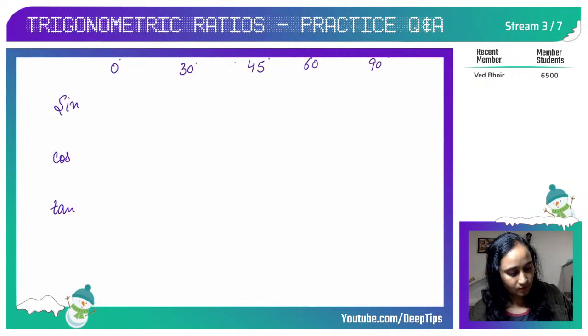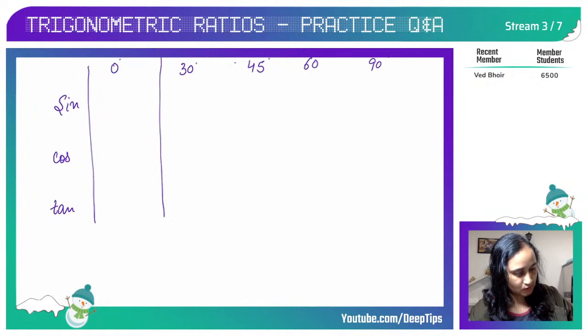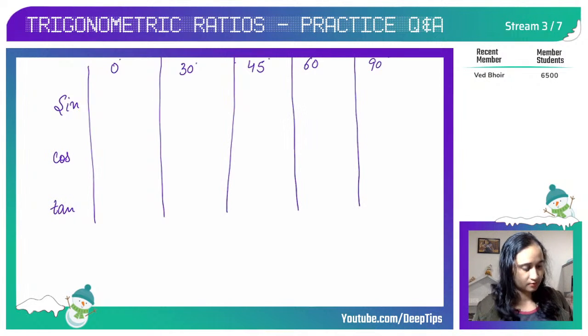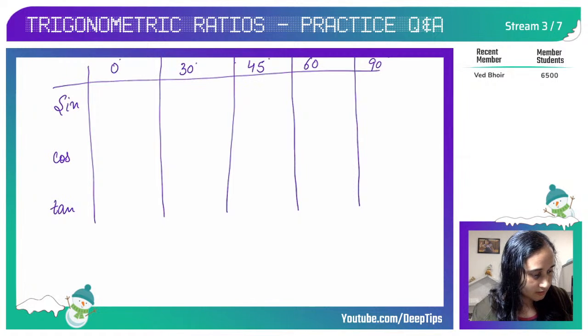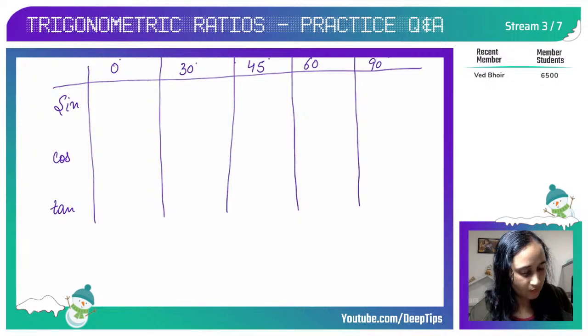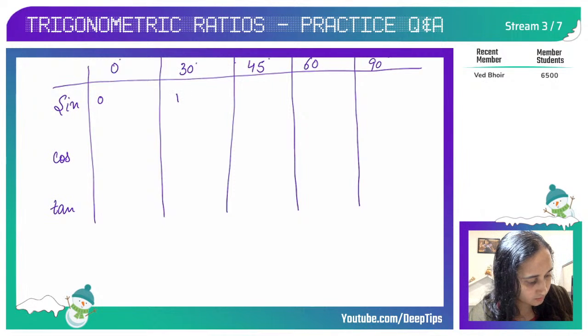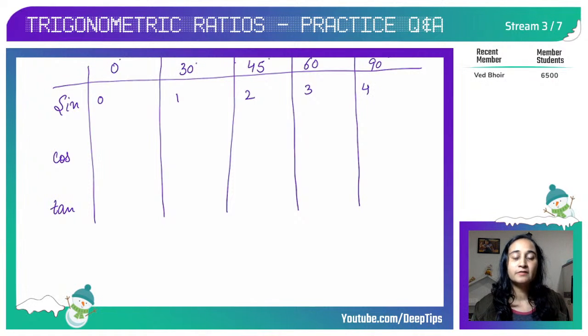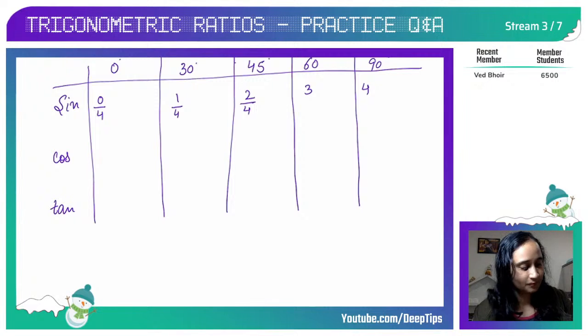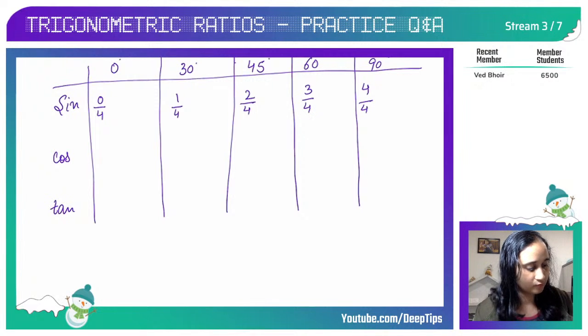Okay, let's draw some lines here to differentiate. Okay, so I am all done and I am writing it here. So the trick says first you write 0, 1, 2, 3, 4. So I am writing here 0, 1, 2, 3, 4. Okay, then divide all the numbers by 4. So 0 by 4, 1 by 4, 2 by 4, 3 by 4 and 4 by 4.